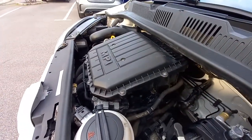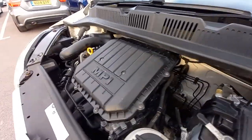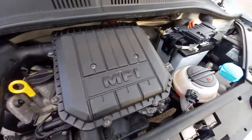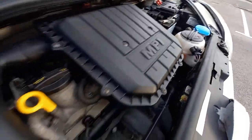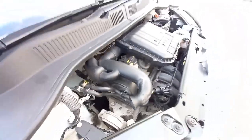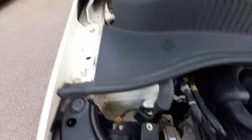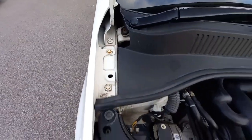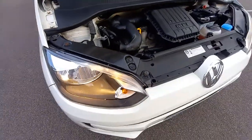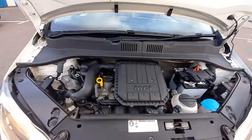You can always tell a three cylinder engine because it vibrates, because it uses three spark plugs. So you've got two cylinders going down, one going up, so it's not equilibrium, that's why they shake. Three-cylinder engine, but insurance companies love them. So insurance companies will always like a three-cylinder engine because it's obviously underpowered. So whoever buys it, especially young drivers, can't go fast. So yeah, that's why they produce three-cylinder engines.